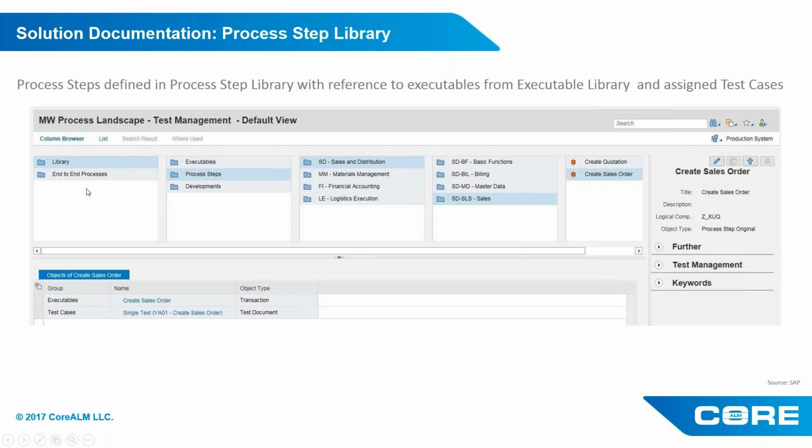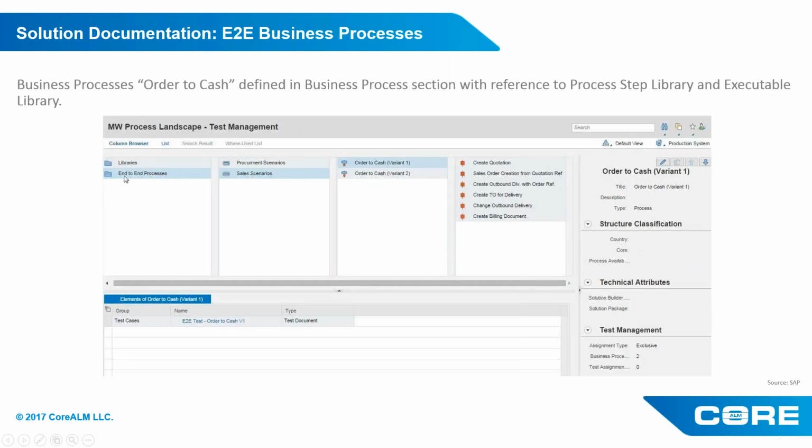But now we're moving into end-to-end business processes, so you can create your business process or put together your business processes. But when you get to the last level, for example, create a sales order or one of those process steps, you don't have to create a hard copy, if you will. What you do is you create a link to what we had previously created.